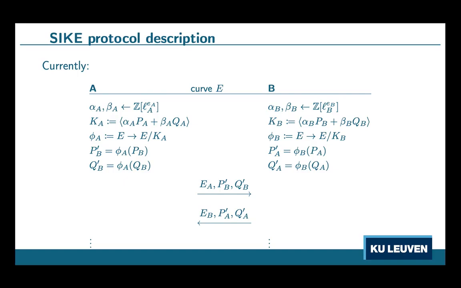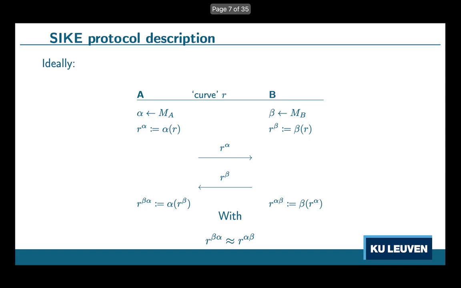So the thing is that when we want to represent the SIKE protocol on paper, it looks a little bit like this, and that's quite a complex way to write it down. We have to generate the alphas, the betas, the subgroups Ks, the phis. So we think that that's a bit of a barrier to protocol design in the isogeny setting. It's a bit difficult to understand what's going on, what is hiding what, and how information can be manipulated.